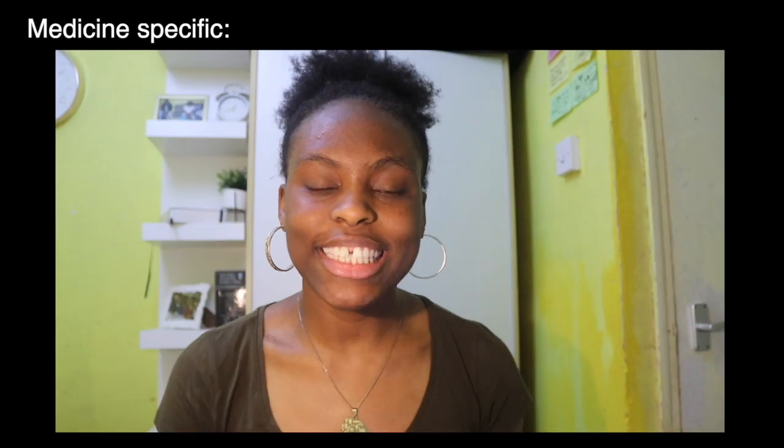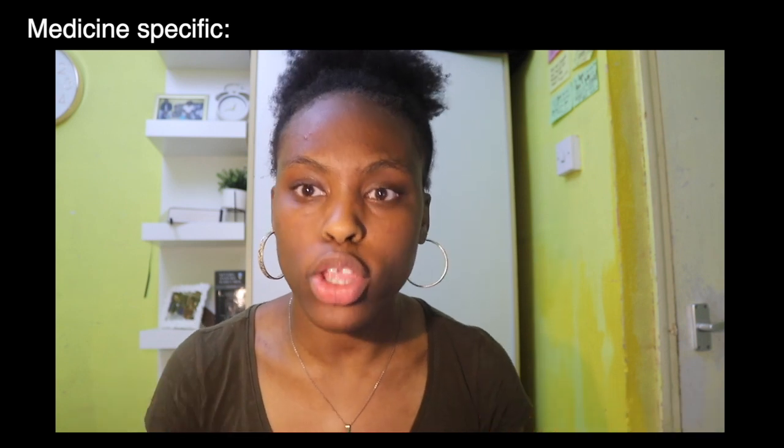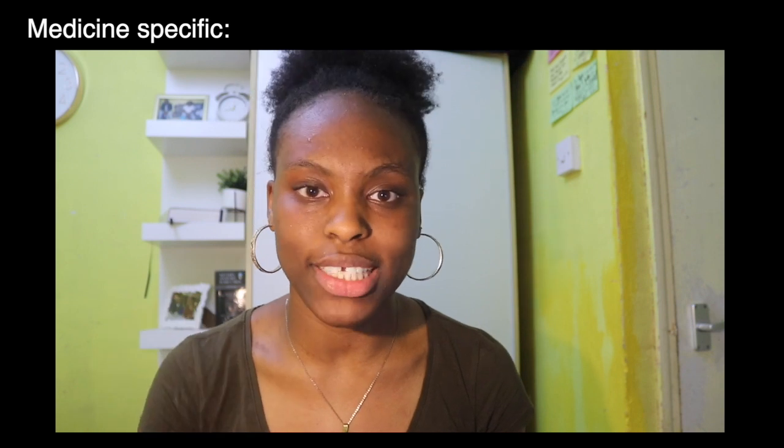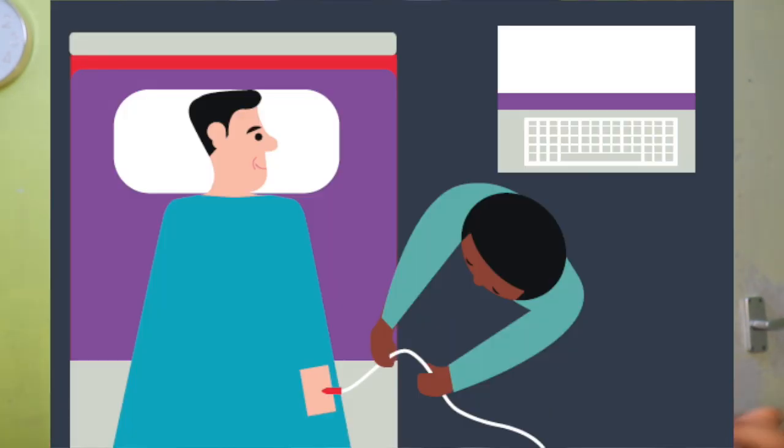The key is the ability to reflect on your experiences, identify the skills doctors exhibited, and show how you can implement that into your own future practice. From my cardiology ward placement, I had the privilege of seeing procedures like cardioversion — where electric paddles restore a patient's heart rhythm — and angiograms. But I didn't put all of this in my personal statement, partly due to the 4,000 character limit and partly because there were more important things to reflect upon.